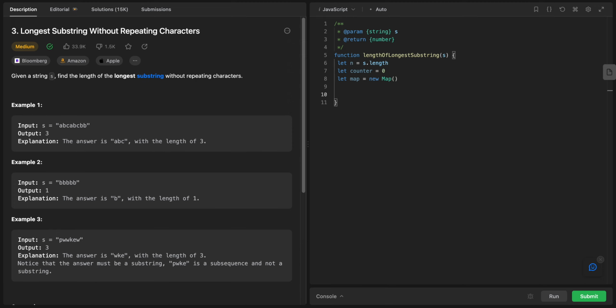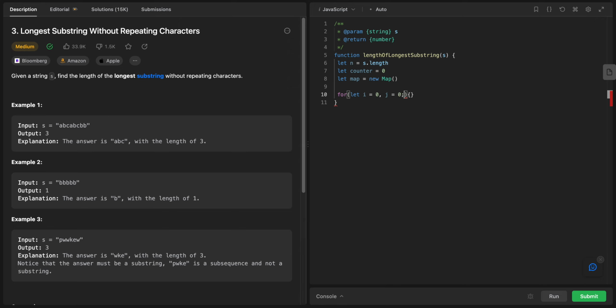I will say for let i equals 0, and we will also have j, because we want to compare i to its next, and we will just try to increase i instead of j. Let i equals 0, j equals 0.